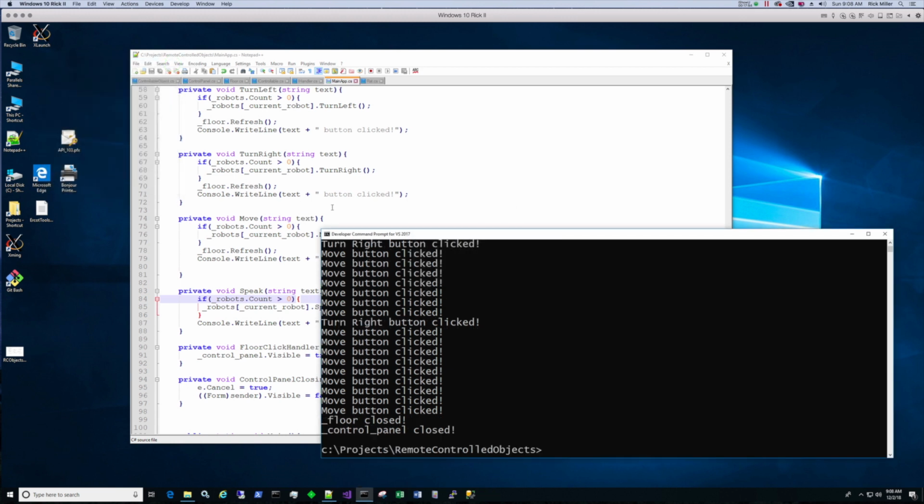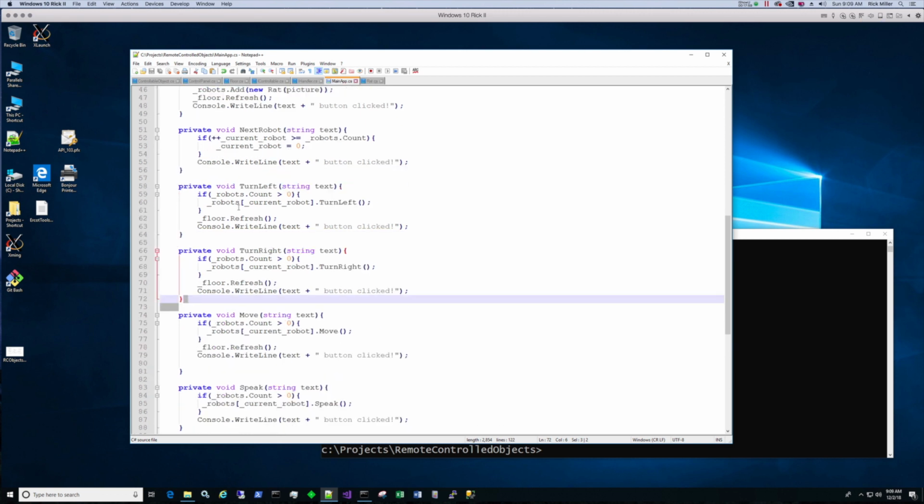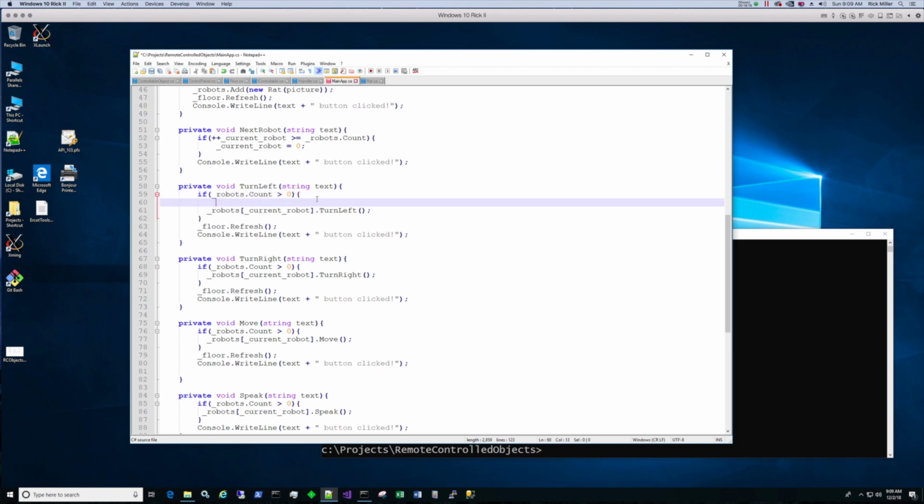So we solved the one problem, but we really could do another check here. So, for example, just because robot count is greater than 0 doesn't mean that the current robot object is valid. For example, if you had the ability to delete robots, you'd still probably want to put in the check if robot. Okay, so we'll do this. If robots, make it even more bulletproof.